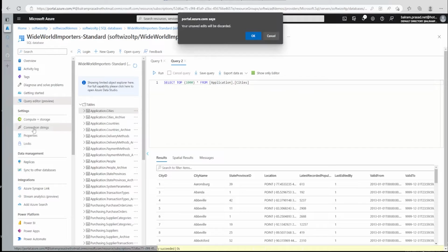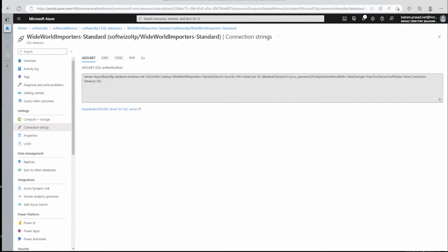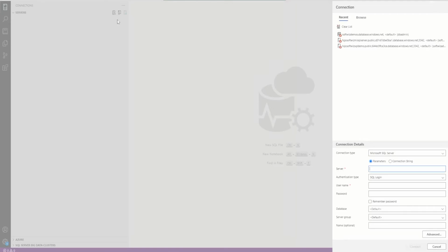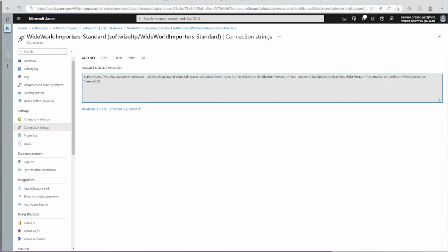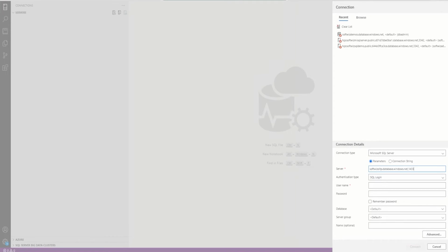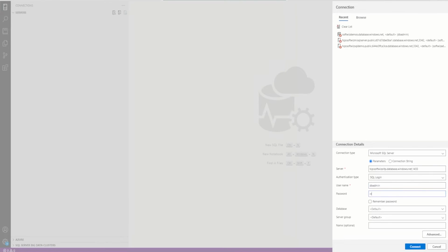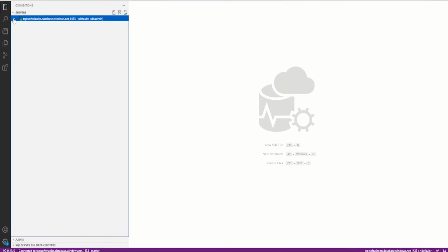I can try to see if I'm able to connect using the connection string or not. So I can grab this database name, and I will go into Azure Data Studio and try to create a connection. I will put in the server details. The server details should contain tcp also, I guess. I will put that in. This is a SQL login, so I will use my user ID here, and for the password, let me enter my password here. And let me connect. Let me expand this.